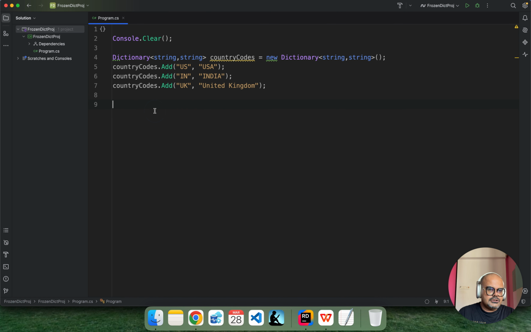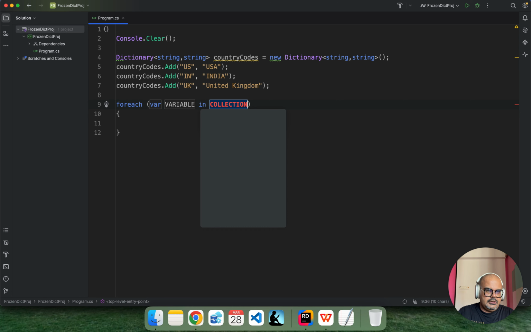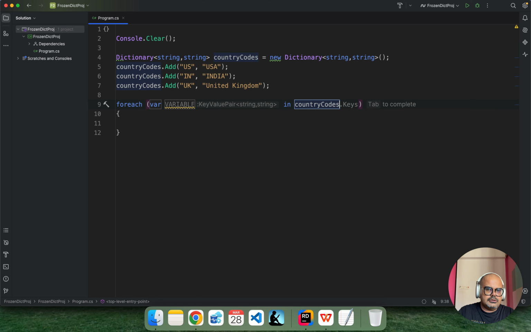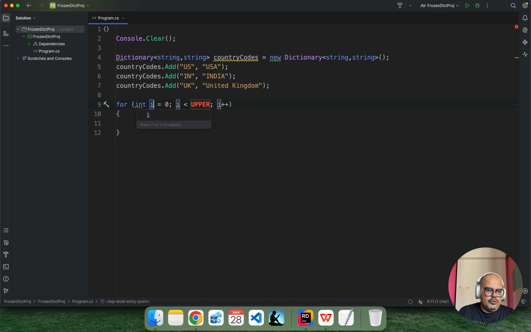And now I will loop through this dictionary. So say for each, countryCodes item over here, key value pair. Sorry, that's the wrong way. I want to loop through like this, so for example, this is 10,000.